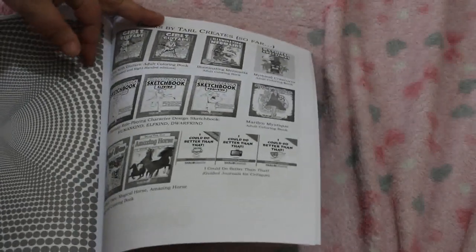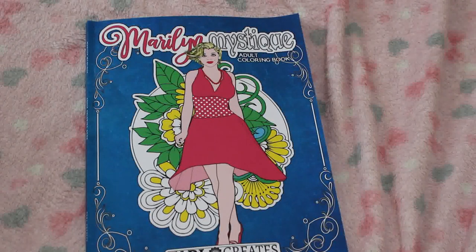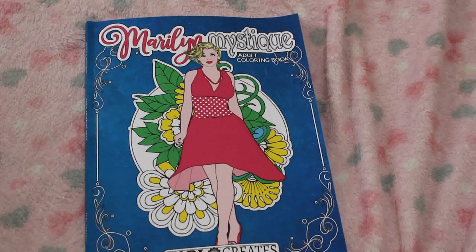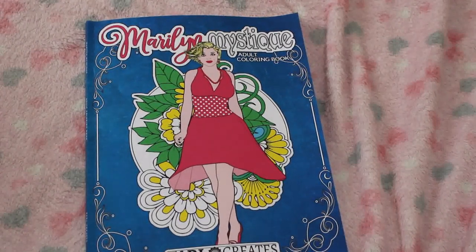It's just the dog's head and that's all the books, and here are some of the books that the artist has. They go on to explain that you can create your own, but I'm hopeless at drawing so not me. Anyway, that is the Marilyn Mystique colouring book. Let me know what you think about it. It is different. It doesn't look like Marilyn but it gives the essence of somebody trying to dress and get that 50s style look, which is great. I quite like it. Very cute. We'll be colouring in it. Hope to see you all again very very soon. Bye!